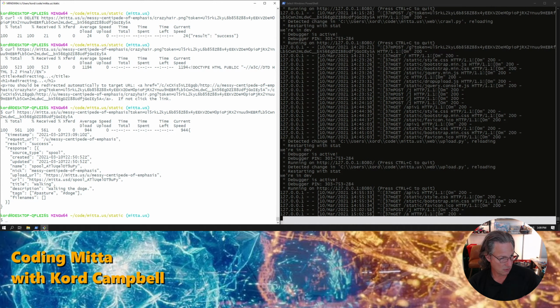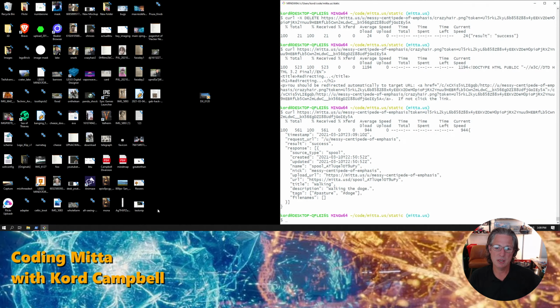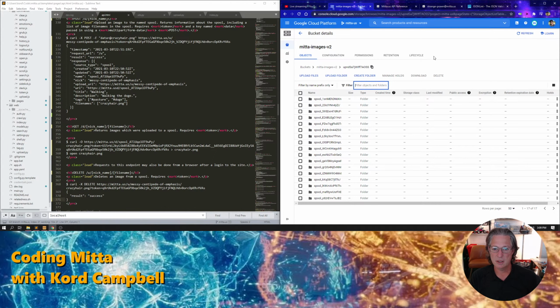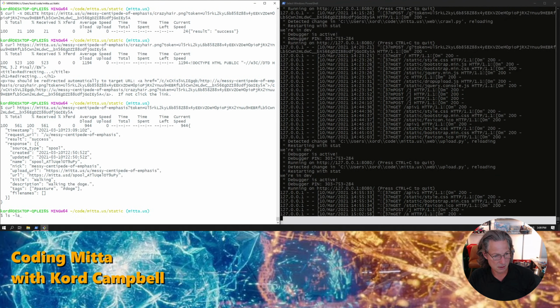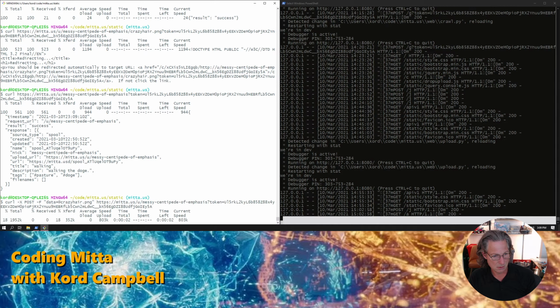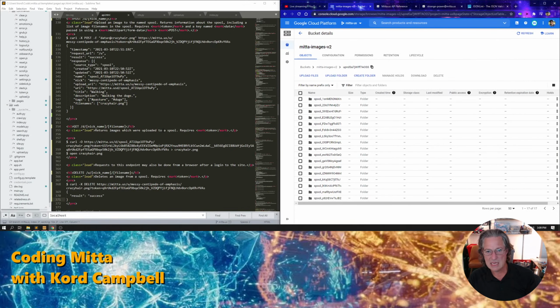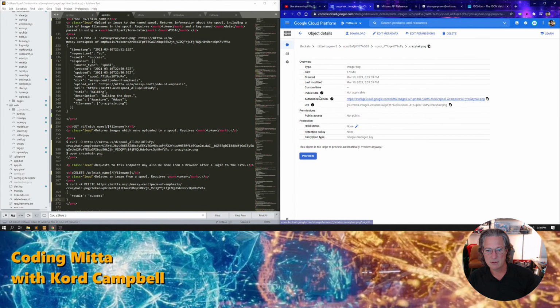But the spool is, oh, you know what? I bet you a nickel, if we go over here and look at this, the reason it's gone is because you can't have an empty directory here. So if we go back and upload it again, it'll be there again. So let's see if we can find the upload. So that was AT something or another. This one right here. And there's the file.